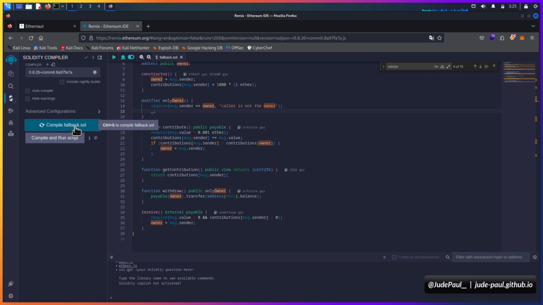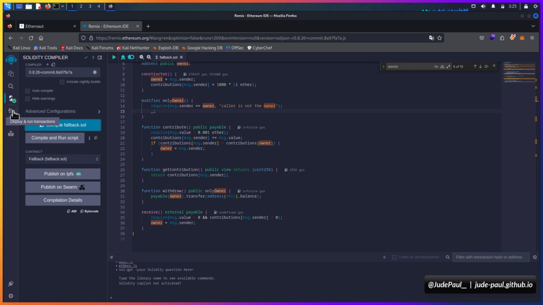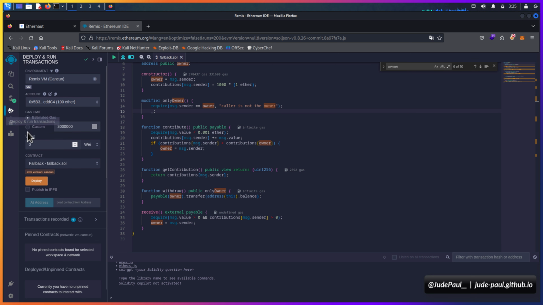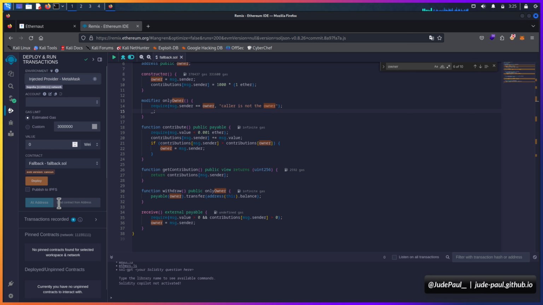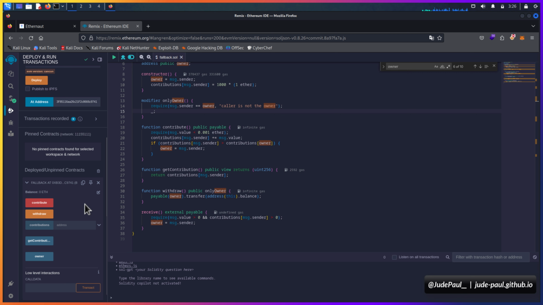We have to compile the contract and go to the deploy tab and select Injected Provider MetaMask. Then paste the address in here and click At Address. So we can see we have the contract here. Let's see who is the owner.